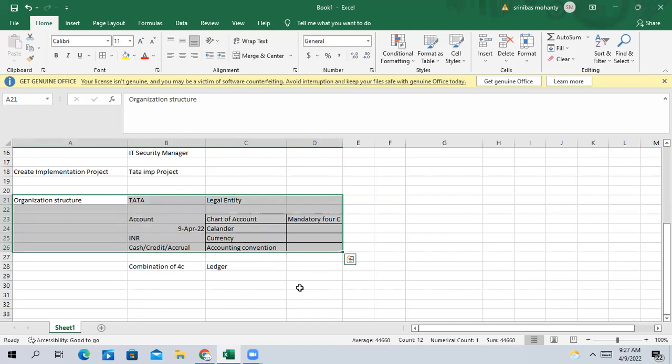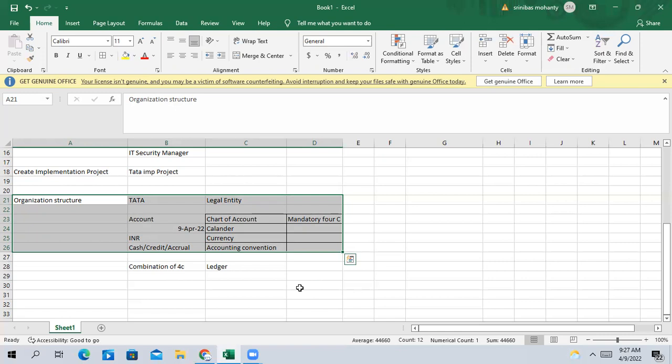Sir, I have a doubt. Suppose in the chart of accounts example, a startup project has a number of suppliers or customers. For each supplier, will we create a chart of account?